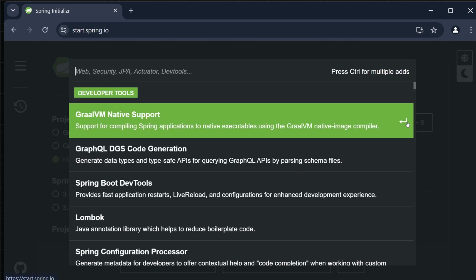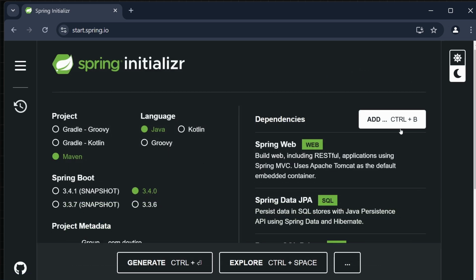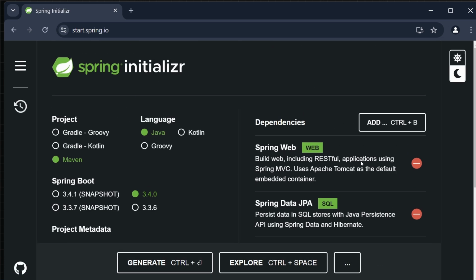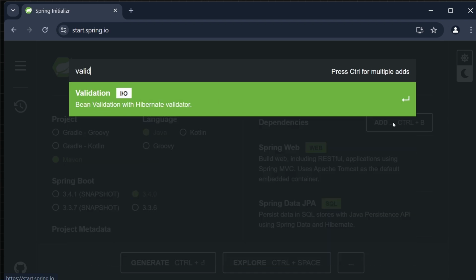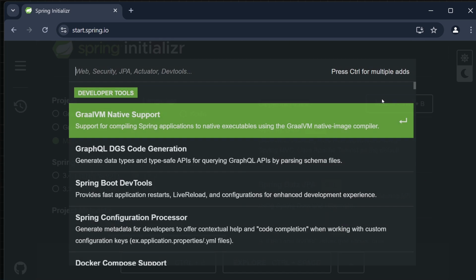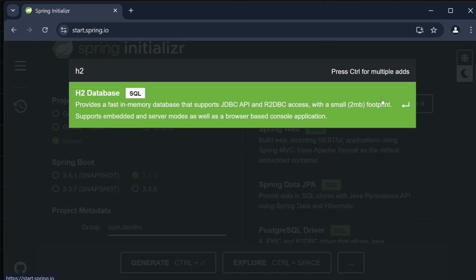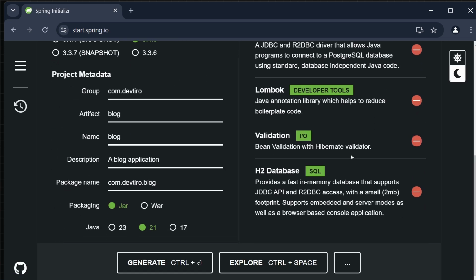To make development quicker, we're going to select Project Lombok, so we'll select that one too. I'll add it to the bottom of the list. We're going to be implementing some annotation-driven validation, so we're going to need the validation library as well. Again, that's put onto the bottom of the list there. And we're going to need the H2 database. We're going to be using PostgreSQL when we run our application properly, but we want the H2 database for our tests. So let's add that too, and that goes to the bottom of the list.